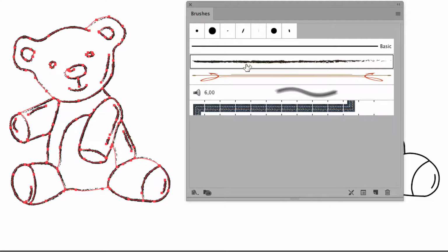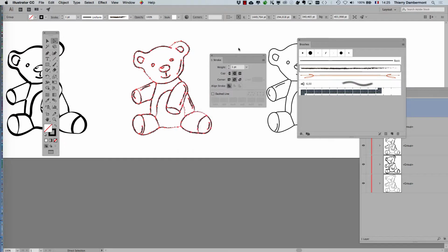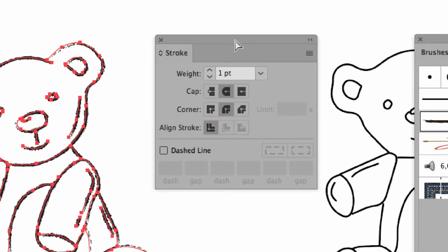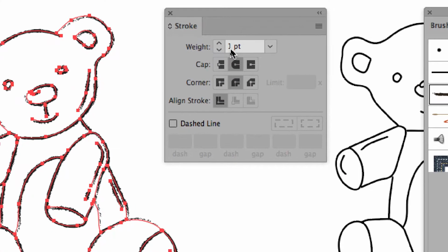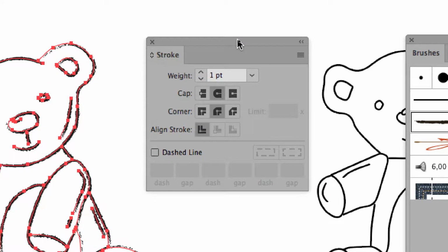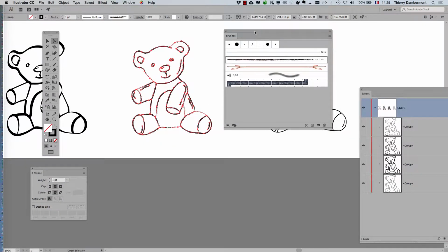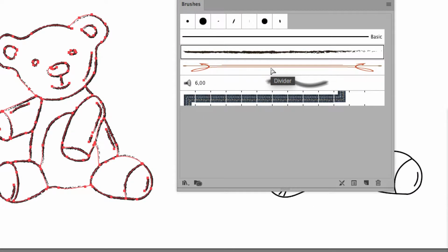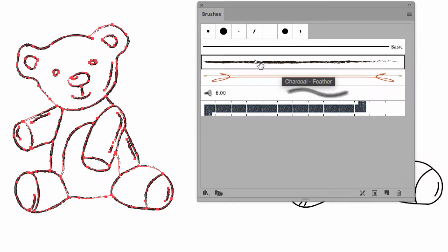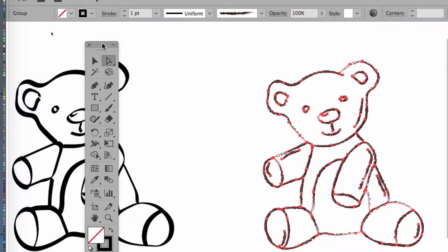So let's try to modify the thickness, and you must not at any point modify with the stroke panel. You leave the weight to one point, otherwise you will mess up everything. When you want to modify the thickness of the brushes, you have to double click on the brush in the brushes panel, with or without the item selected like that.